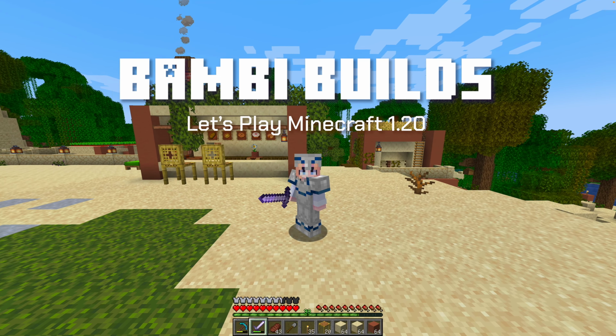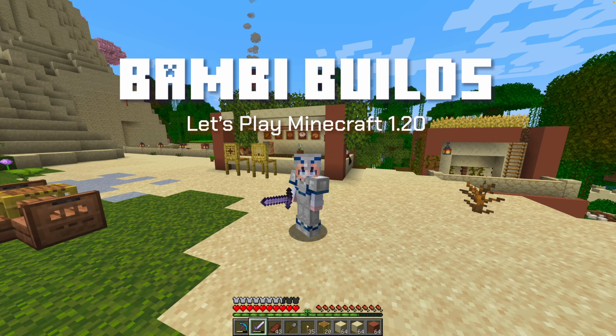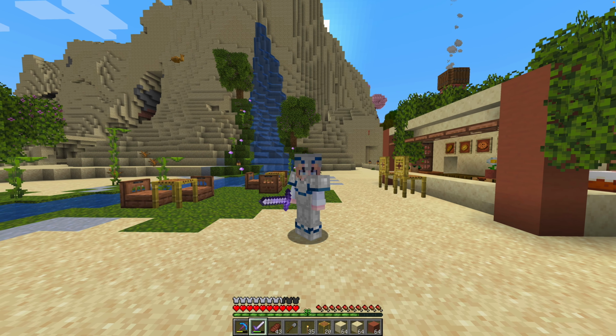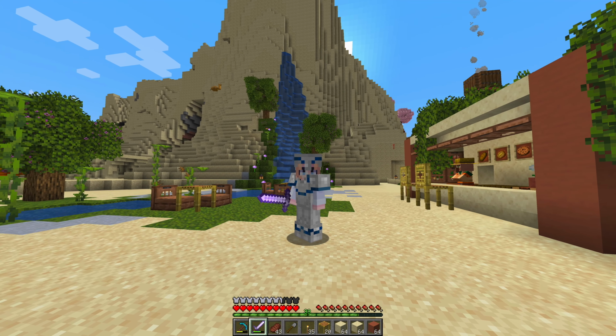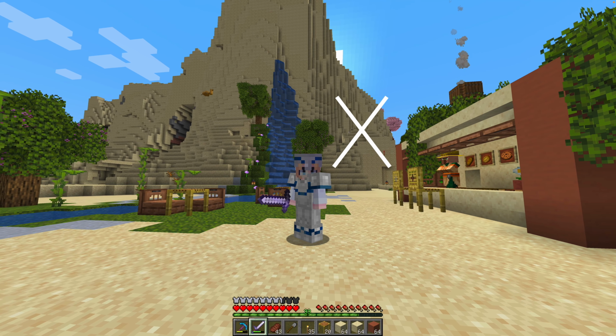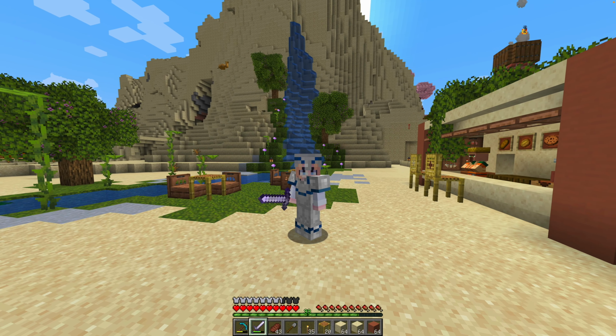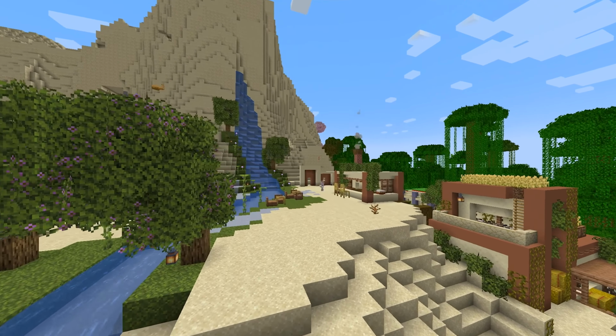Today, the desert village makeover continues. We are building our biggest and most important structure yet, the library. It's going to go right here behind our bakery, next to the waterfall, and it will sort of climb up the ugly mountain to cover it up. So let's jump right in and watch the transformation, starting with the outside.